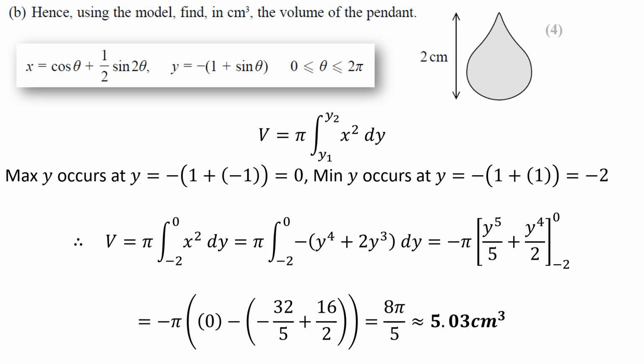So when I do this properly, I'll get a negative inside the bracket, but I've also got a negative outside the bracket. And it tidies itself up and gives me 8 pi by 5. And I've also calculated the approximate volume, which is going to be helpful for sense checking my answer. Does it look like the kind of thing that might plausibly have a volume of 5.03 cubic centimeters? That's what you'd be looking for to verify that final value.